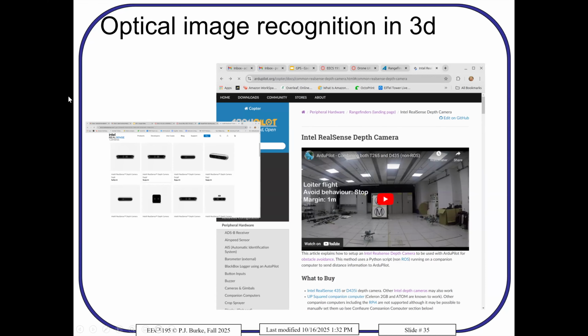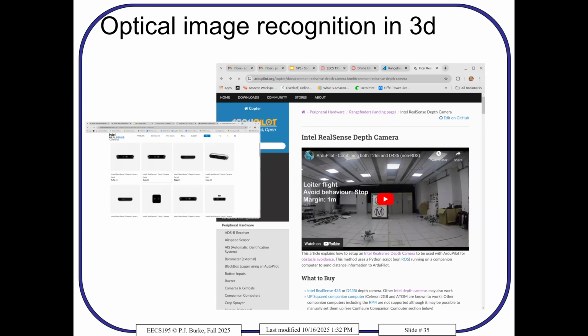But ArduPilot is not there yet, and at some point, it becomes easier and more convenient to have the image processing not done on the flight controller, because the flight controller is pretty busy. It's got a lot to think about, and it only has 1 MB of flash. So give me a break. If you're going to do intense image processing, please buy another computer and put it on board, which we're doing. It's called an onboard computer. So we will do that in this class.